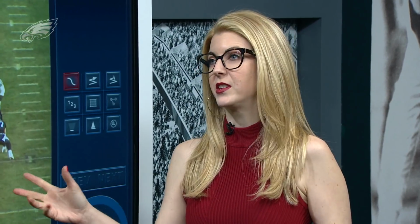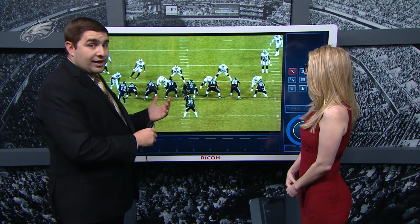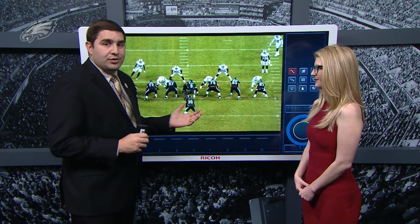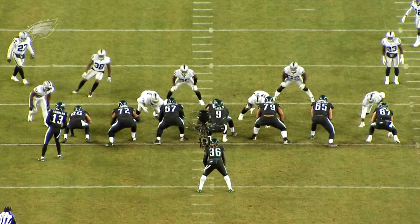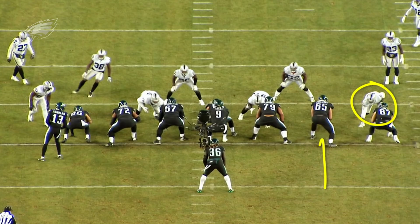So Khalil Mack in the Bears defense, he moves all over the place. But here in Oakland, he is pretty much exclusively at left end, and he was in this game. And Lane Johnson getting the one-on-one matchup a lot here really speaks to the amount of trust that the coaches have in their tackle. When you look back at this game against Oakland, you saw that Lane Johnson was left one-on-one with him numerous times, and that's been the case over the course of his career, especially the last few years. We've seen DeMarcus Lawrence and Von Miller and Justin Houston, so many of the top pass rushers line up over the right tackle. And Lane wants that matchup. He just feeds off of that competition. He loves it. He wants to be the best, and to be the best, you've got to beat the best. So Lane Johnson often is left on an island.